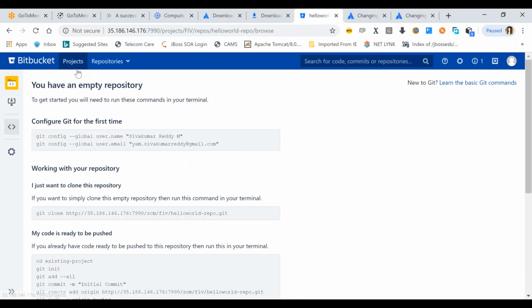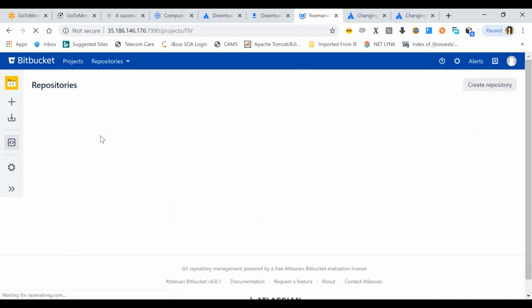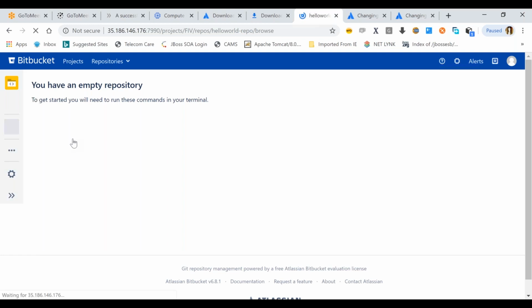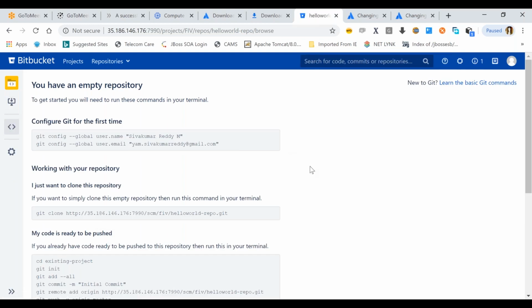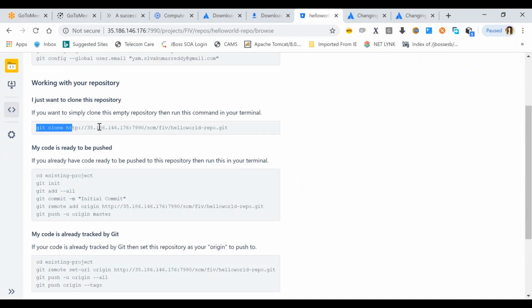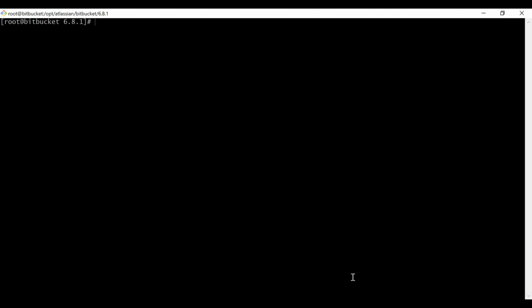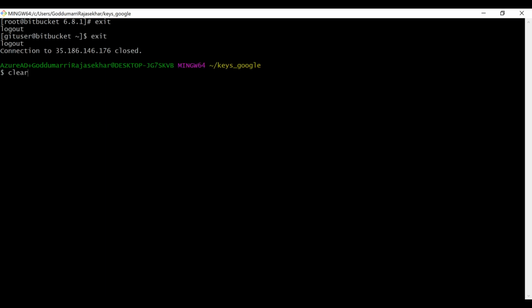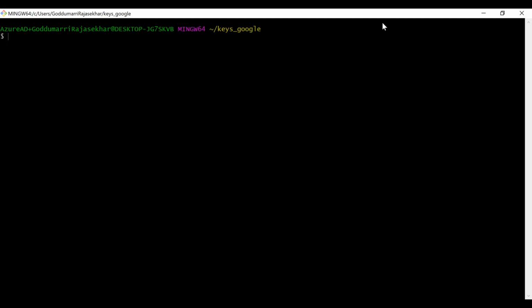So now in our company, there is a project called 5 Markers. Here we created one repository called Hello World. Now we created the repository. All of us should clone this repository in our local, using git clone. This is the server, right? So I will exit this now. You will assign that repository to the users who are signing up, giving permission.